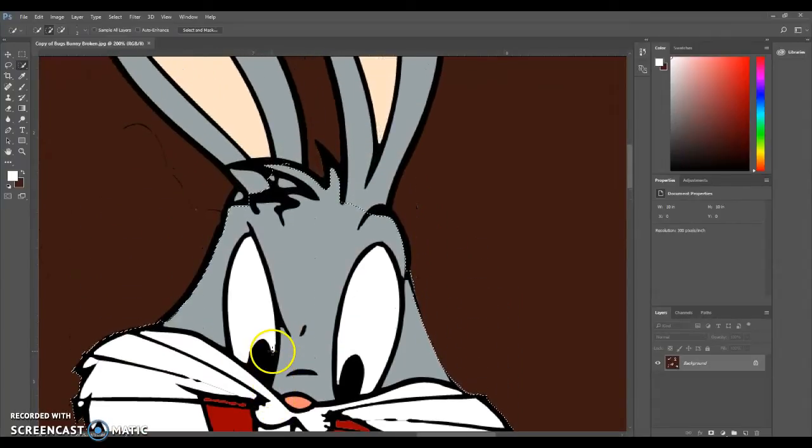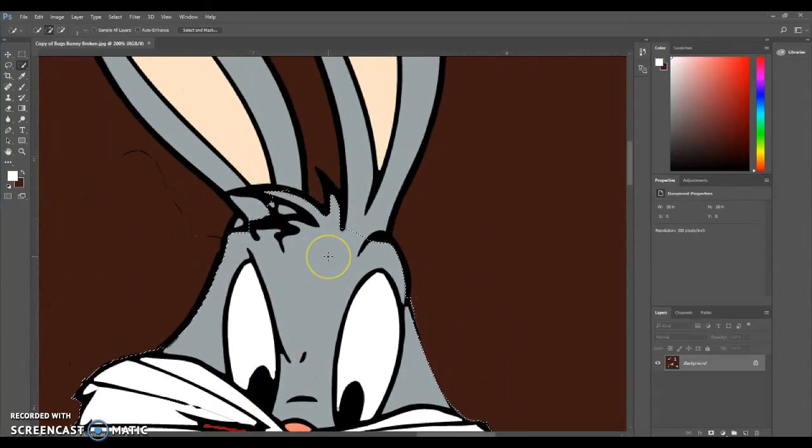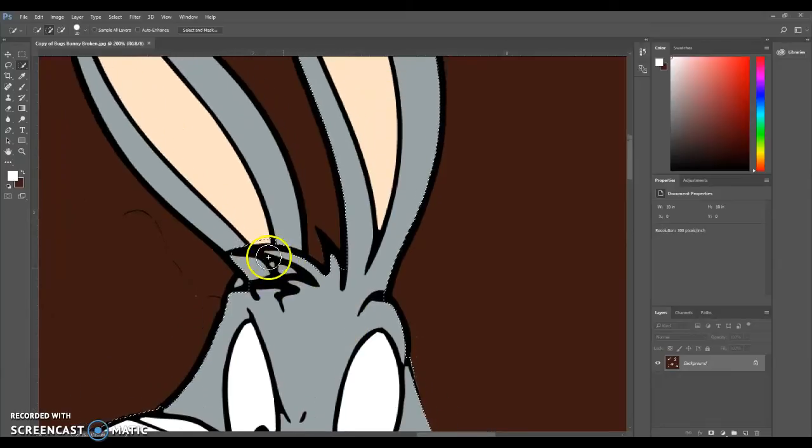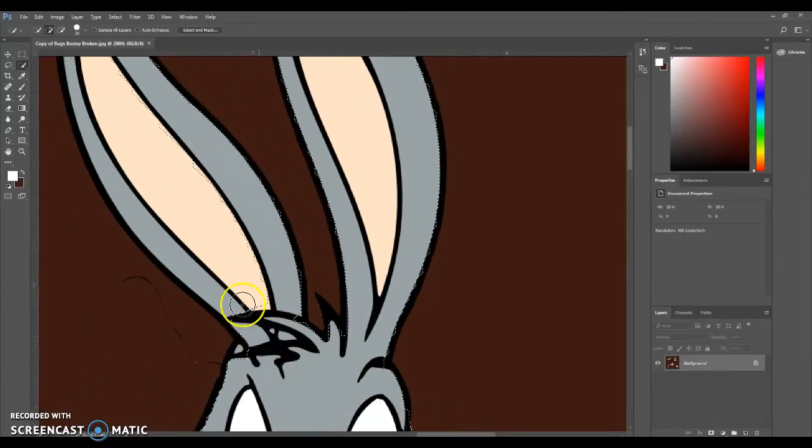So at this point, I'm going to increase the size of my tool, and I'm going to pick up these ears. And again, I'm just doing basic selections, nothing crazy up here, and you'll see why it's not that important here in just a few minutes.